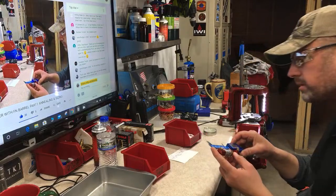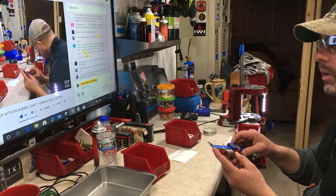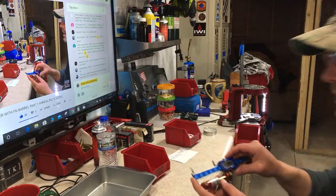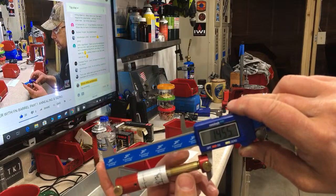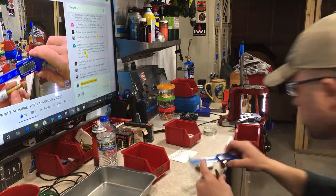And I'm up to about 10 pieces. About every 10th piece, you might have to recondition the die. You don't want to overcondition it, because you're going to overshoot your headspace again. And you can see that the lube is starting to wear out in my die. I'm pushing this together and I'm spinning this. It's at 455. Now watch this.